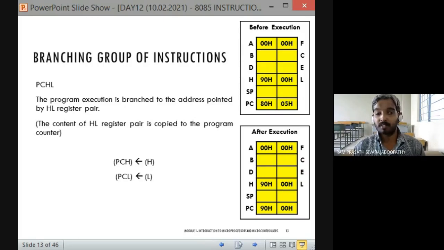அப்ப go அப்படின்னு கொடுத்ததுக்கு அப்புறம் the CPU is asking for a 16-bit address, correct? Say for example go 8000 அப்படின்னு கொடுத்தனா இந்த 8000 வேல்யூ எங்க போய் ஸ்டோர் ஆகும்? HL ல தான் ஸ்டோர் ஆகும். HL register pairல ஸ்டோர் ஆகும். Go, it is waiting for a data, waiting for a address. After we are inputting the 4 digits, that particular address is storing into the HL register pair. அப்ப execute key press பண்றப்ப என்ன நடக்கும்? When you are pressing the execute key, what will happen? PCHL instruction will run. That's all.